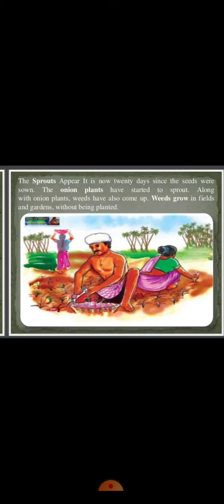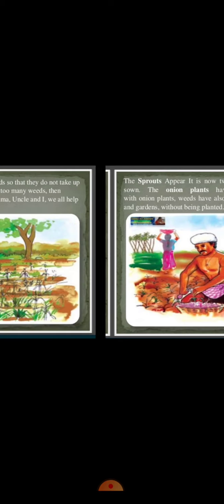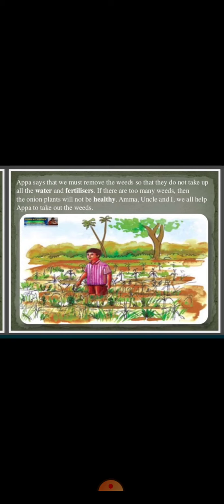Weeds are basically unwanted plants which grow near our crops, and they take out all the minerals and fertilizers from our plants, which is not good for our crops. Appa says that it is very important to remove the weeds because they will take up all the water and fertilizers of the plants, and our onion plants will not be healthy.